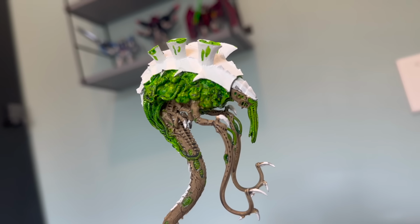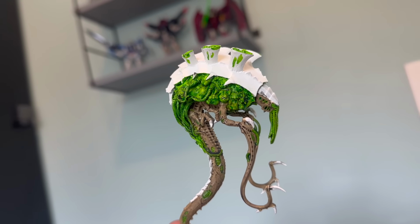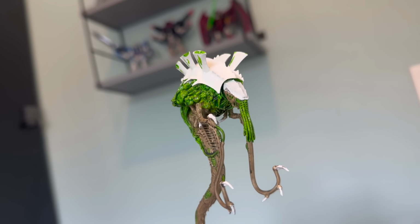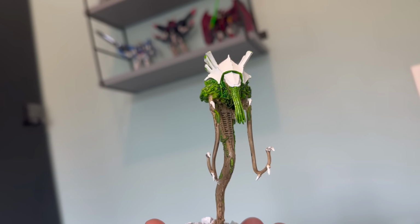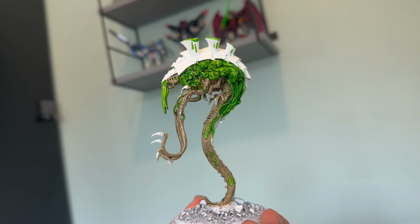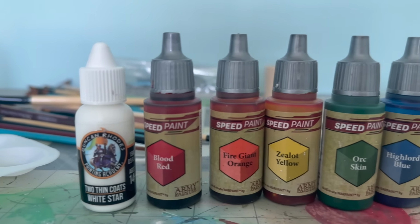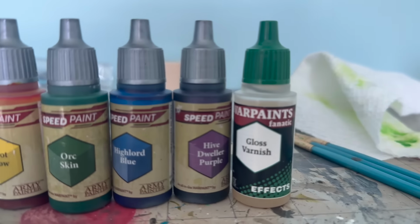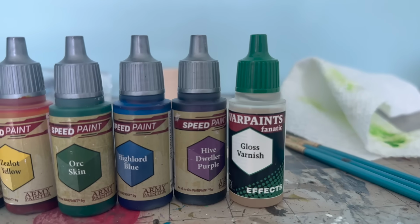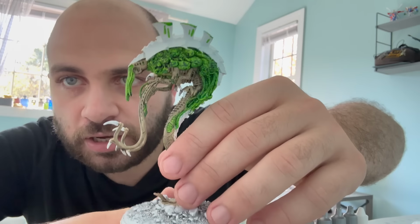Tiniest bit spilled onto his white shell right there. So I'm just gonna go over that with white once that dries, and boom. Look at that transformation that a little bit of Null Oil does. All right, time for the next lineup of colors. More white, red, orange, yellow, green, blue, purple, and some gloss varnish. Let's get started. Okay, so now all I gotta do is polka dots.